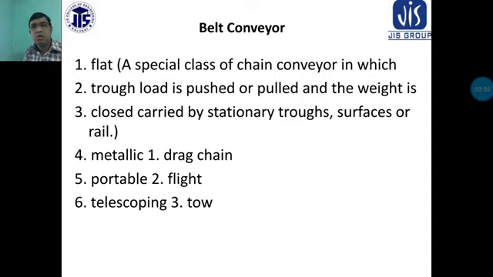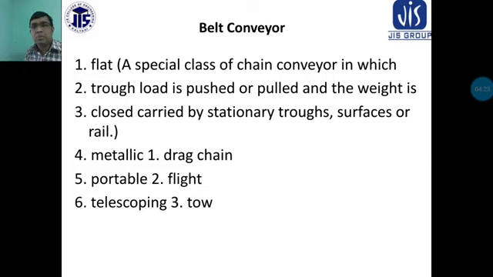And regarding the idler pulley movement, if the idler pulley does not move in the forward direction, then friction comes at those points, and because of this friction the belts may crack and may also break. To avoid this wear and tear, you have to provide idler pulleys, and they also move in the forward direction as the belt moves.